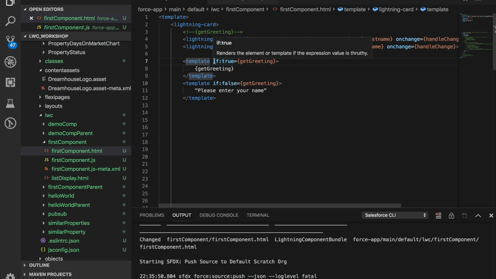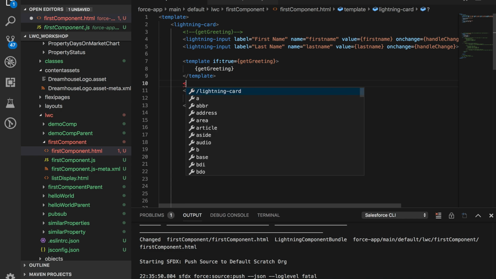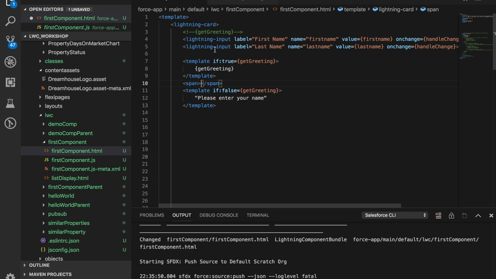Same, I could have used any tag for displaying this. So I could have used a span tag, and I could have said if my greeting is true, then display this.